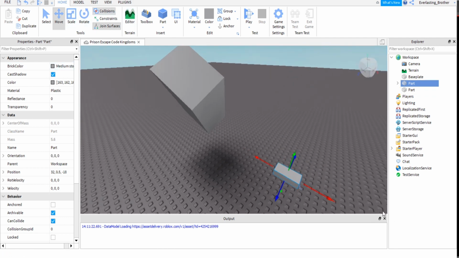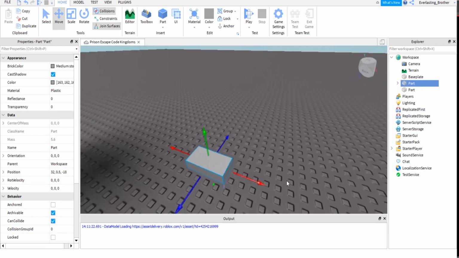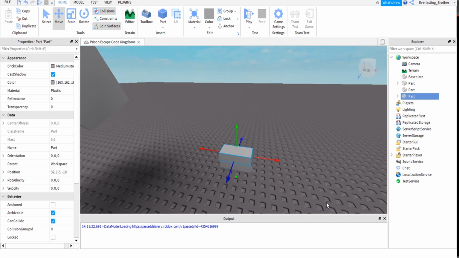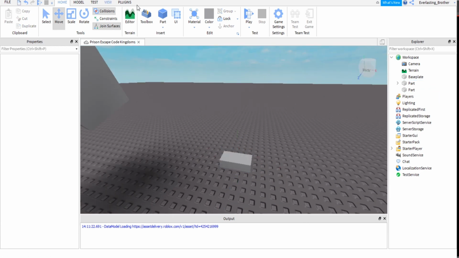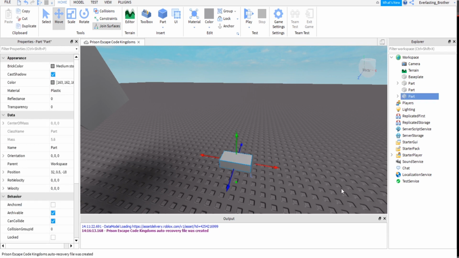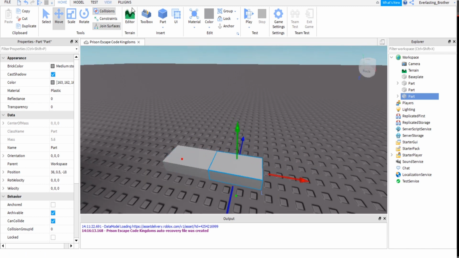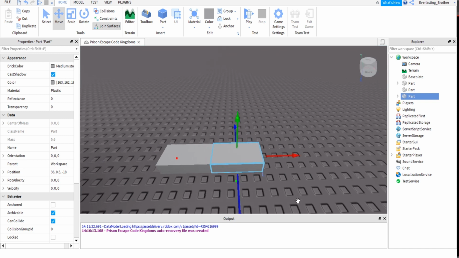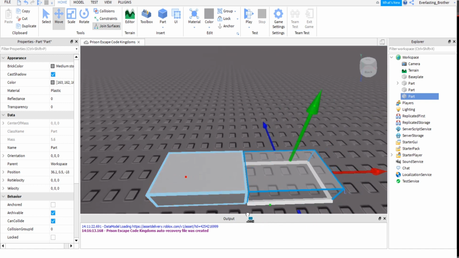Now we'll go into collisions. Let me show you this. If I clone it with collisions on, it'll go directly on top of it, but if I turn off collisions and then clone this with Control D, it spawns inside of it, and then I can drag it out. And what collisions does is it will stop a part from going into another part when it collides with it. As you can see, I have to push really hard for it to go through it, but it's great for lining things up.